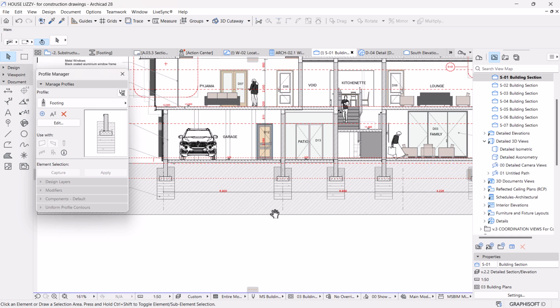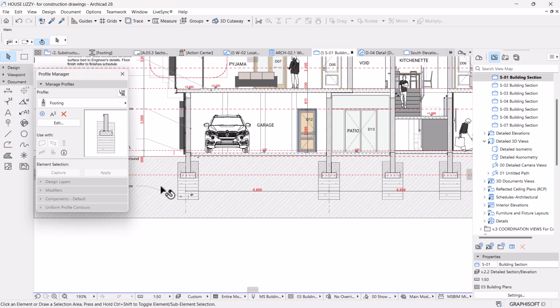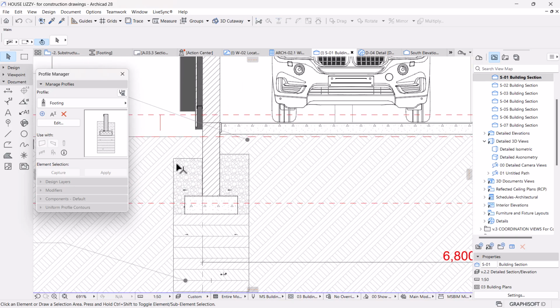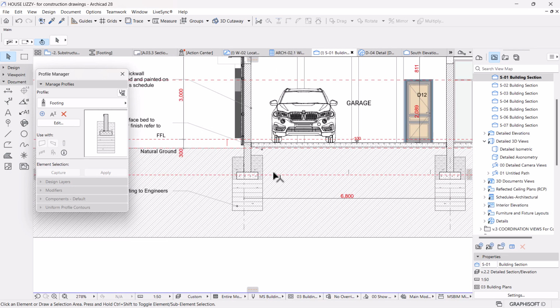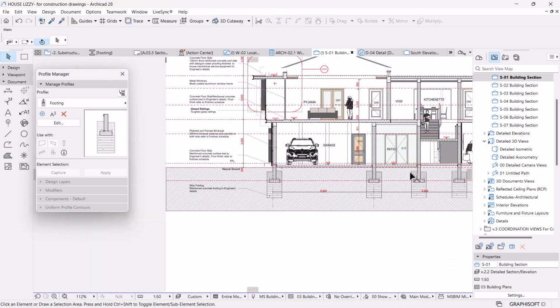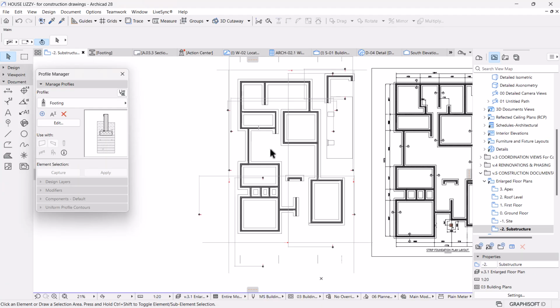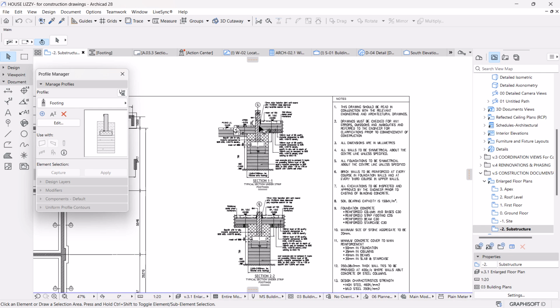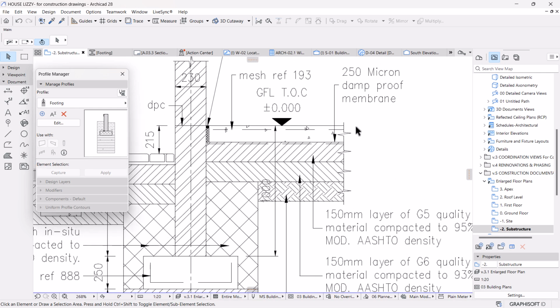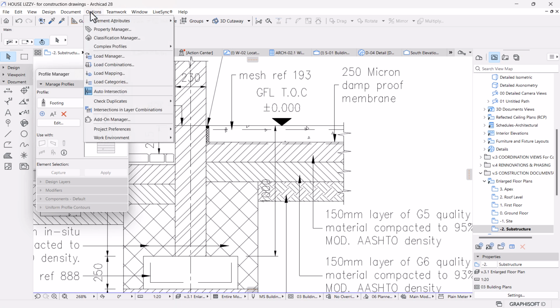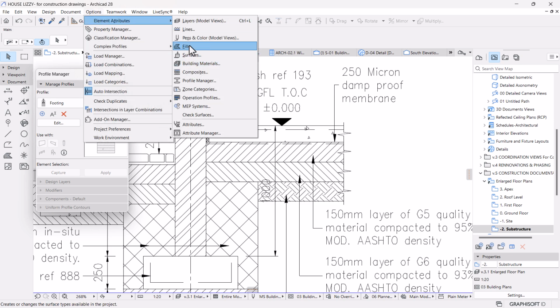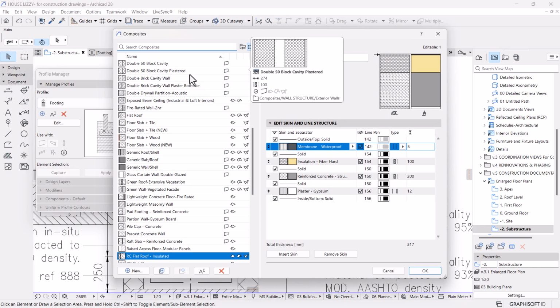Okay, so that will give us an opportunity to, let's see, yes, our apron is going to sit here, then here there will be layers of our compaction for the slab. So let's create a composite for our slab. To fix this, I'm gonna go to attributes and slab, floor slab.